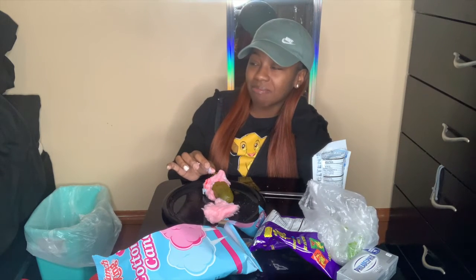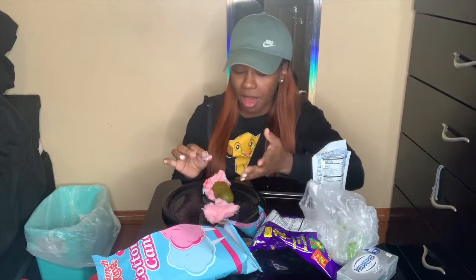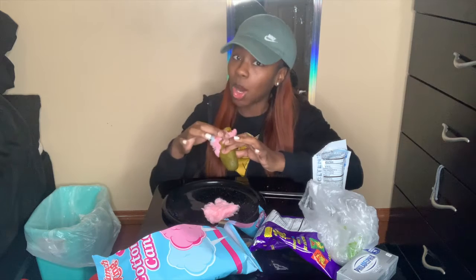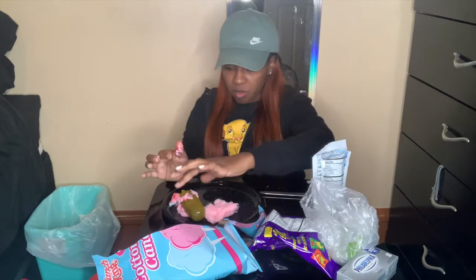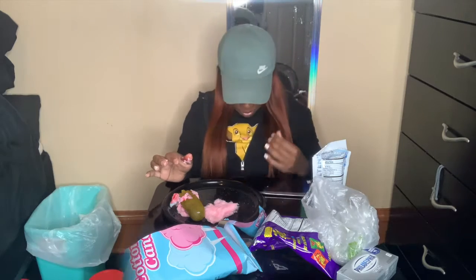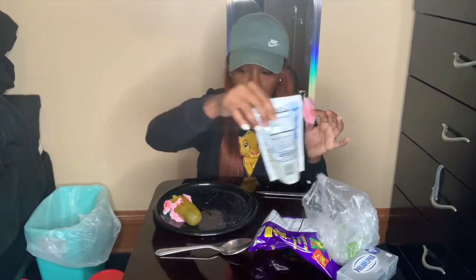Bad, but it's not like something you can eat every day. I mean, the cotton candy melts in your mouth before you can even get into the pickle, but hold on. It's not bad. This one's definitely not bad. But we can go make into this oven. And chopped in good.